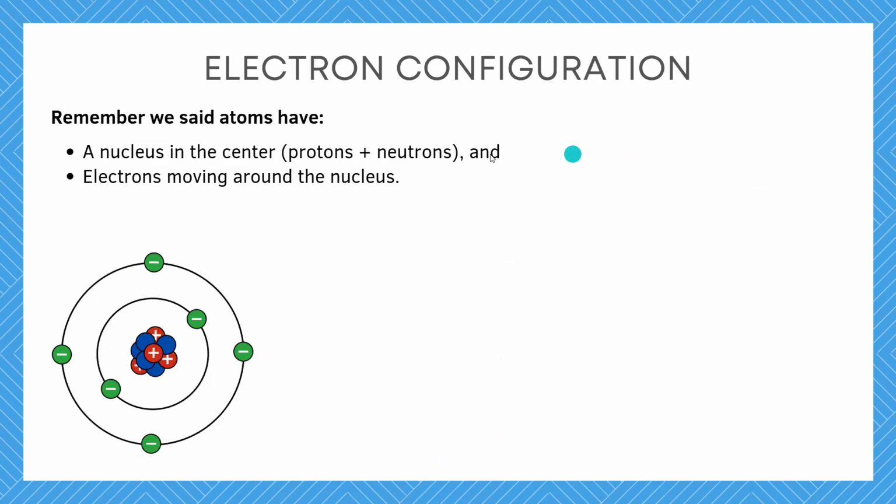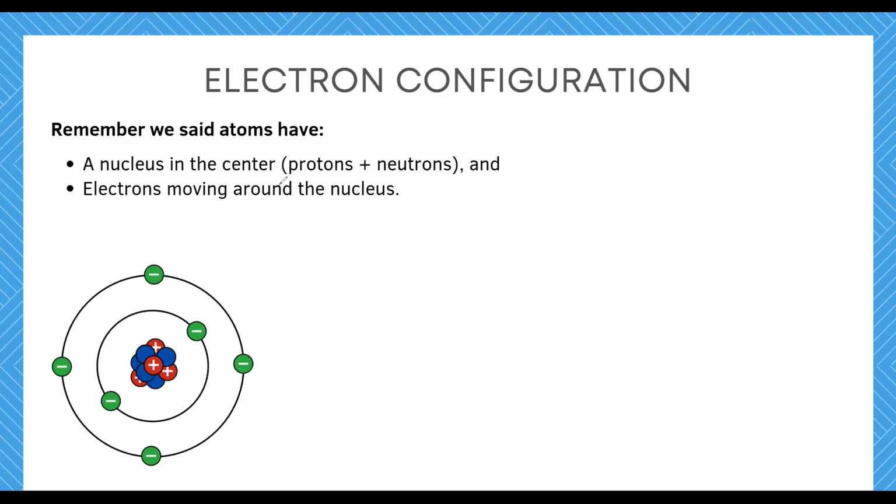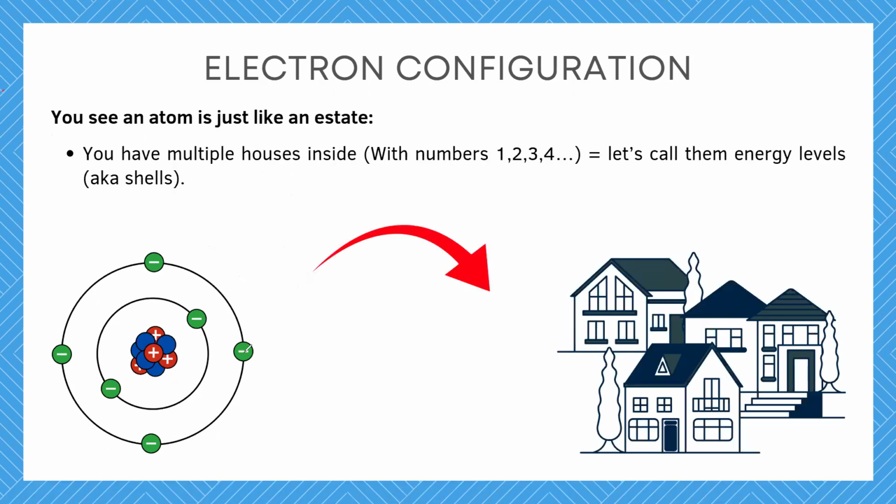So now, remember this. We have said earlier on that a nucleus is the center of an atom. That is where we have the protons and the neutrons. And we also said that the electrons are moving around the nucleus. Now, look at this structure of the atom over here. You can see that the electrons are scattered all across. All of them are not located in one place. So the electronic configuration simply tells us where each and every single electron is located. So now let's get into the nitty-gritty of today's class, the electronic configuration.